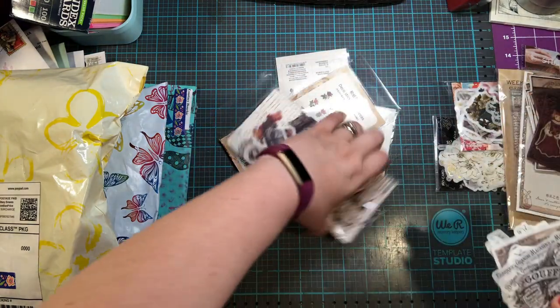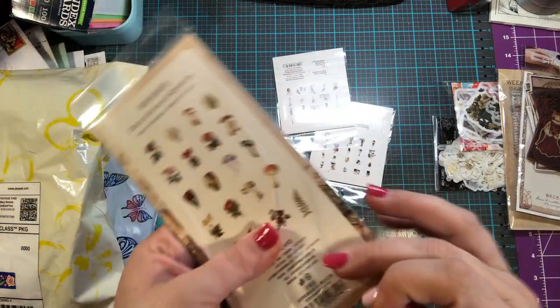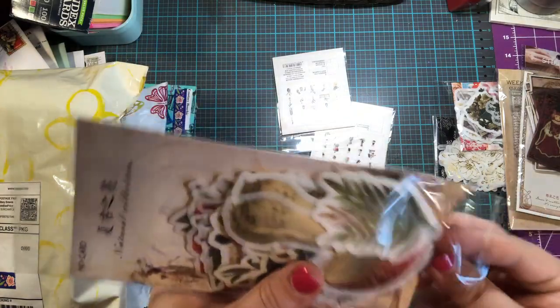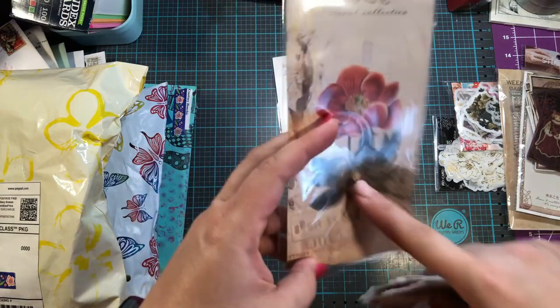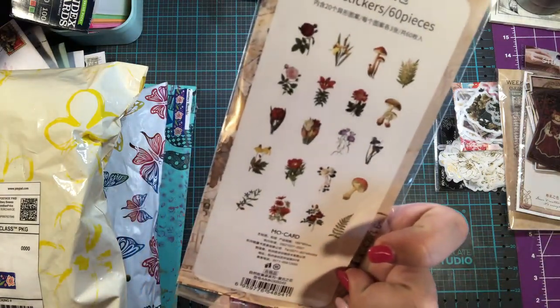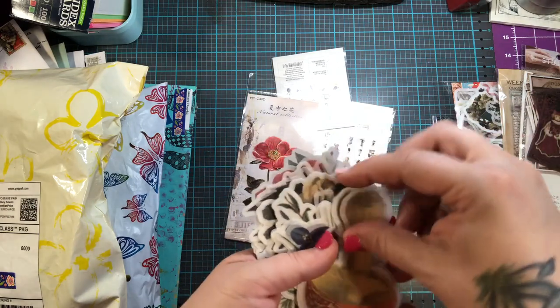Okay, so there's that. I'm just going to set this aside because that package is coming apart a little bit, so I'm going to transfer it into something different. Oh, and I just broke this one too. I love this paper that they've packaged with. It's really pretty. So this is just some foliage.